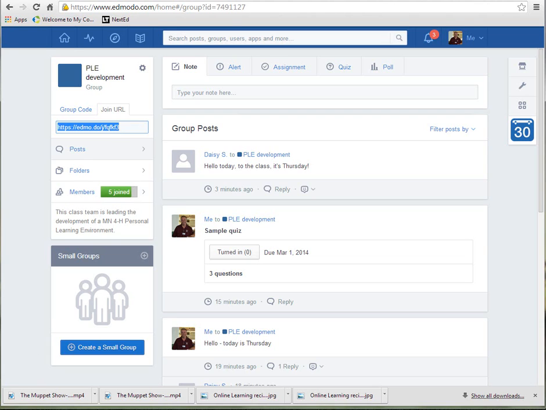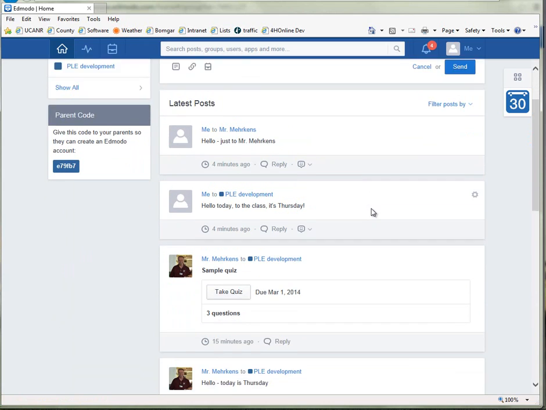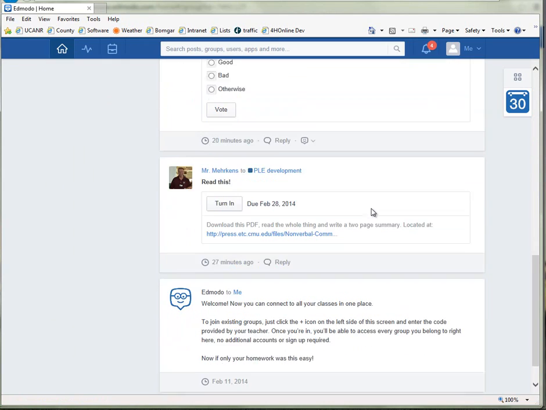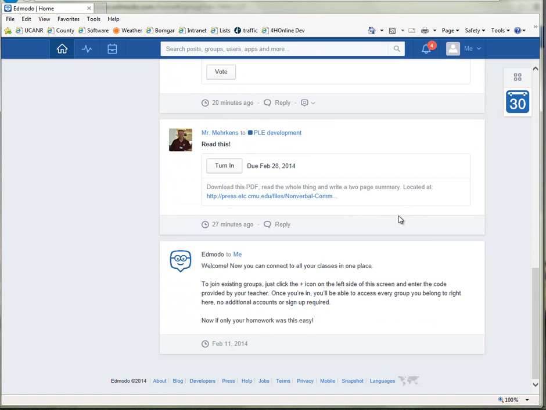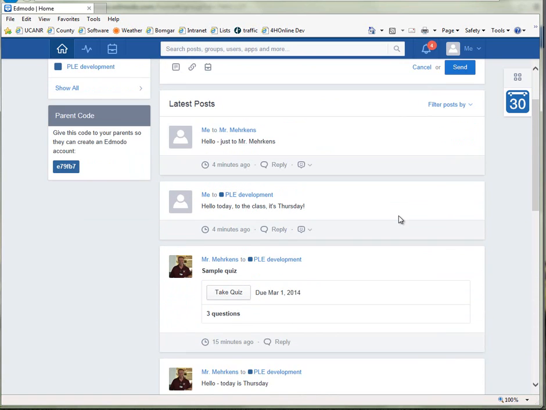If we switch and look at the learner view of this, so now I'm looking at this as a student, the kinds of things that I was looking for was the interaction. As a learner, I haven't joined any of those groups, but I am seeing what's happening in this class, in this case mostly by the instructor, but other members of this group would join in here as well.